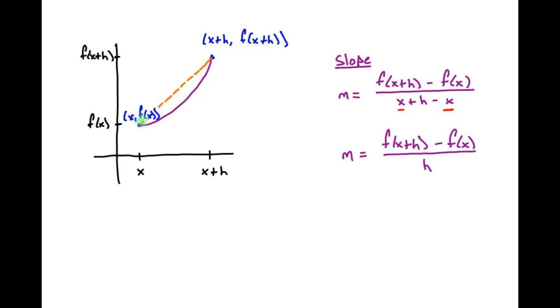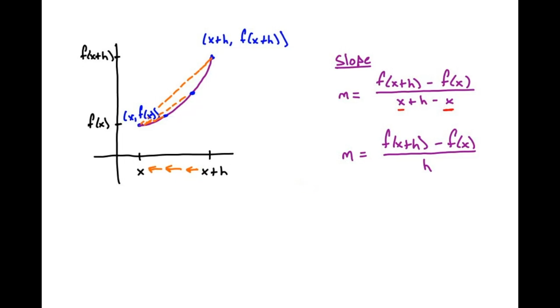We want to find the instantaneous slope at x. So what we're going to do is move that ending point closer and closer to our starting point, x, f of x. And as we move the x-coordinate, x plus h, closer and closer to x, we're making h smaller. And if I put a point closer to x and I draw another secant line, we can see that the slope slightly changes. We move our point a little bit closer, draw another point on our function, connect it again, we see another secant line and another slope.